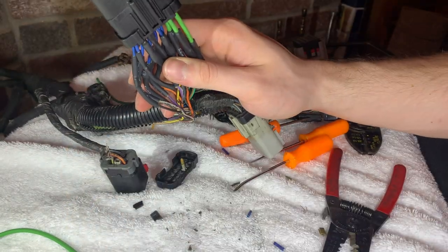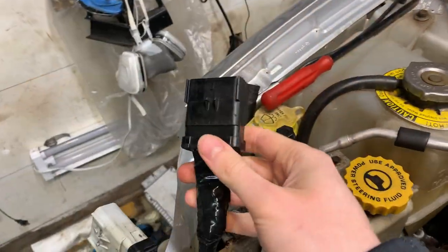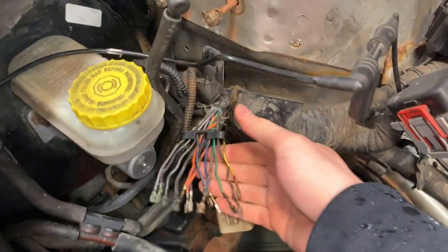Now we're gonna go ahead and tape up all of the new connections, make sure those are all insulated with electrical tape. So we got this harness all repaired with a new connector, all new pins. It's really looking good. We're ready to put this harness back on the engine, get that all wired up, and then next we're gonna start repairing this connector here.